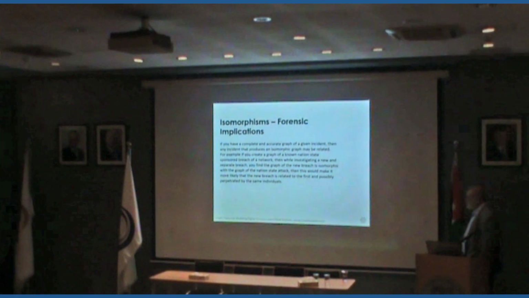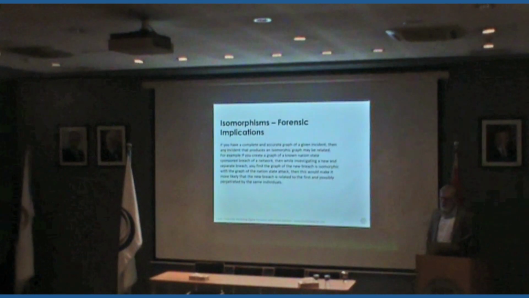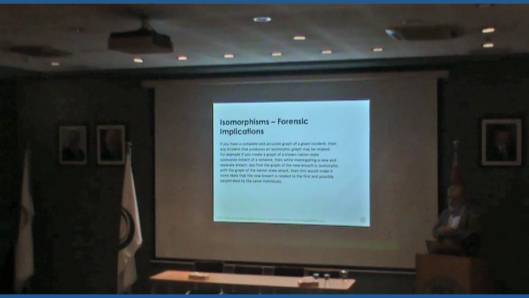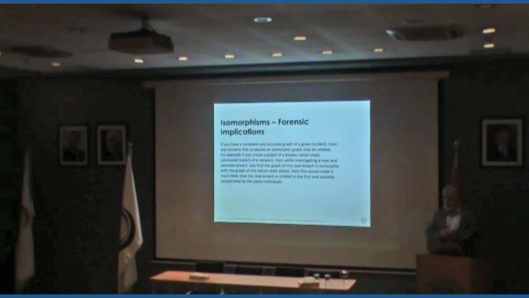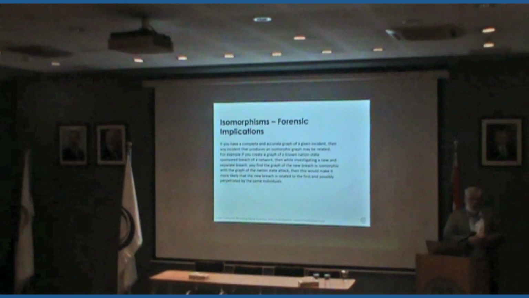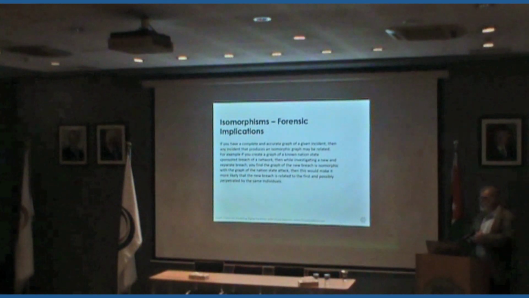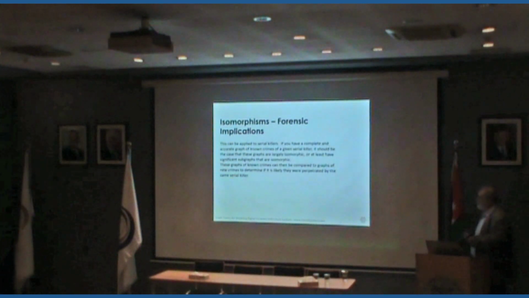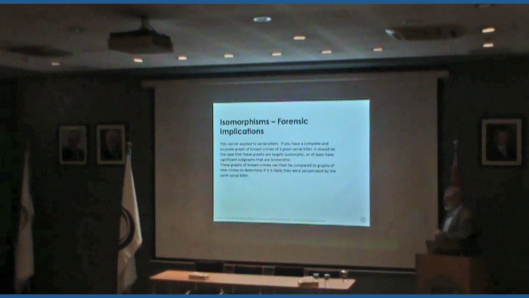Now for forensic applications, obviously, if you had 2 truly isomorphic graphs, I would be shocked to begin with, but that clearly was the same threat actor. It would be almost impossible for someone else to have exactly modeled everything they did. However, this can also be applied to other areas.